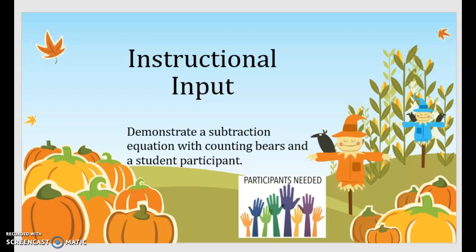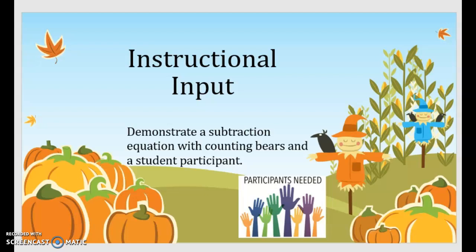So we'll go ahead and take some responses. An example might be 4. So we'll go ahead and count out 4 of our counting bears and give to that student. Then we'll ask the class, how many bears does that leave me with? We'll go ahead and count those together. And after we've counted the remaining bears together out loud, we'll ask if any of the students have any questions, and we'll dismiss them to their desk.